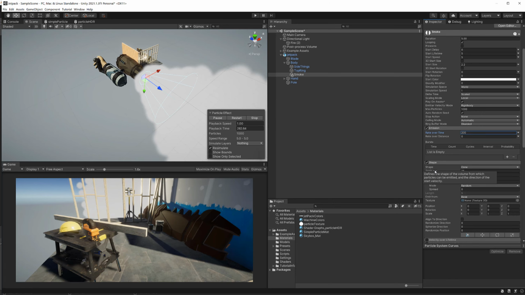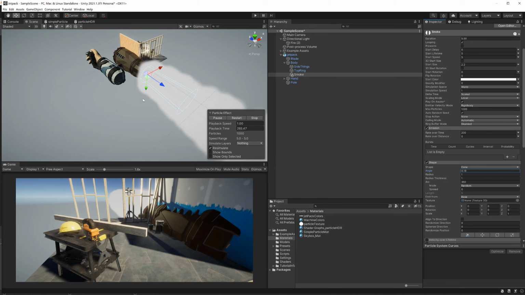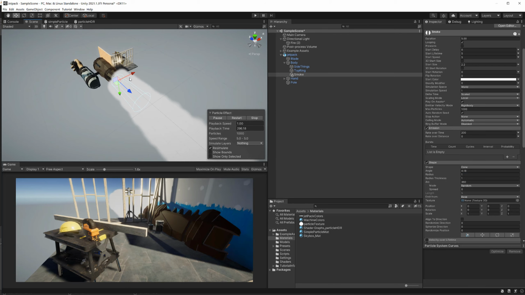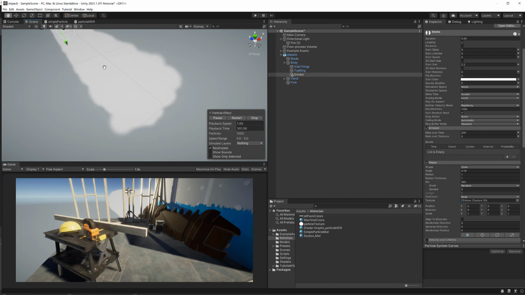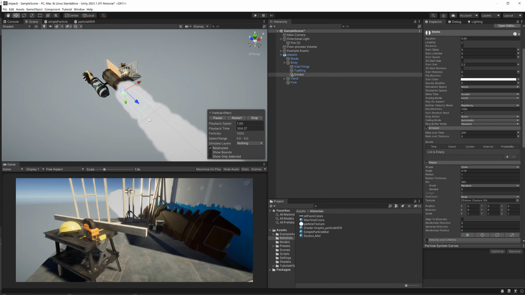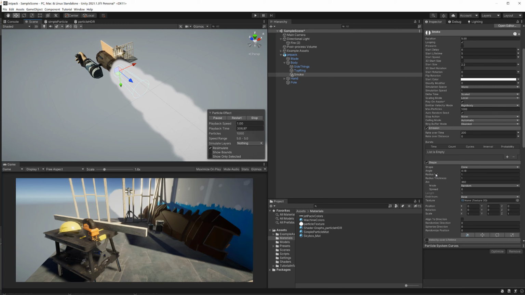Shape, cone is quite alright. Now of course the angle, I think it's nicer to have it a bit thinner. And again, this isn't too realistic, but it just looks cool when you fly a curve, and then you see the smoke trail is exactly the way you flew it. Which is why I'm just gonna keep this pretty narrow. But the radius should be a lot smaller, like where it's getting spawned. Let's see, I had 0.4 here.